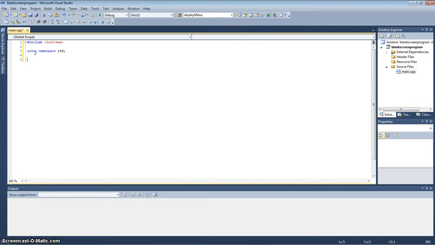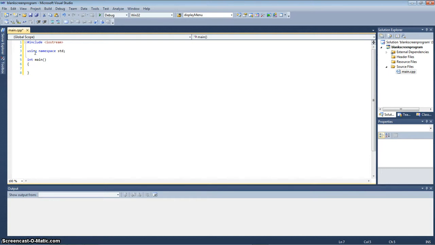Now we're going to start our program. So we'll do int main, just like we named our C++ file. Do two parentheses there. Now we're going to start our brackets, because this is a function here. So we're going to start open bracket and close bracket right away. Okay, so now we have it set up there.